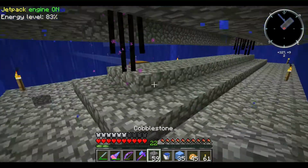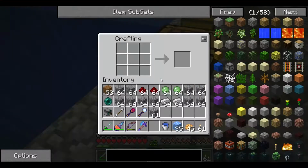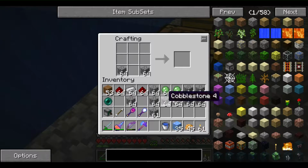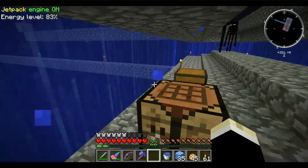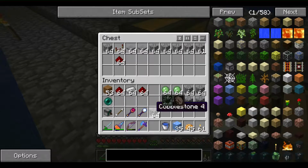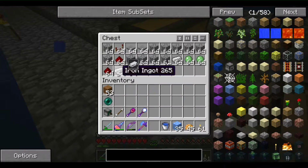Sweet. Okay, now I need to make a couple stacks of pistons. I didn't do it back at the place. I don't know why. I probably should have. But I forgot to, so shut up. Oh crap, I need more stuff anyway. Alright, well, screw it. 1, 2, 3... Yeah, let's just throw this in here for now.